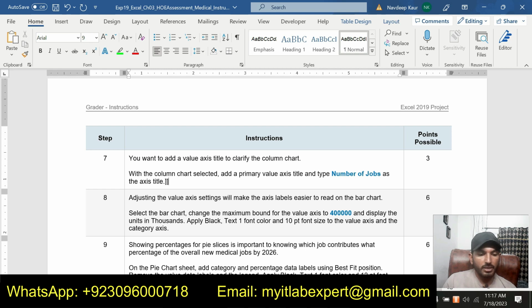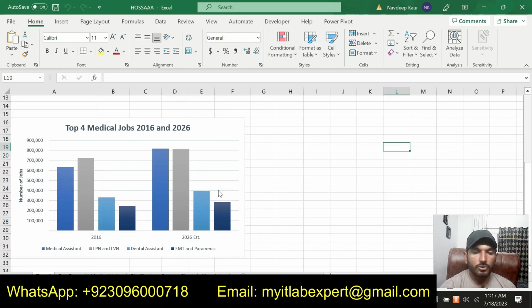So now let me give you an overview for these remaining steps from step 8 to 18, so that you can complete this assignment. So this will be the final form of this column chart after applying the remaining steps.